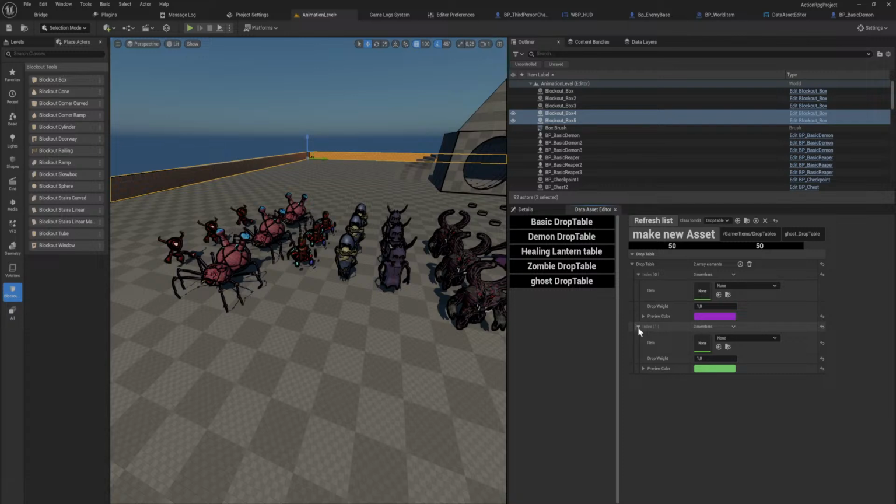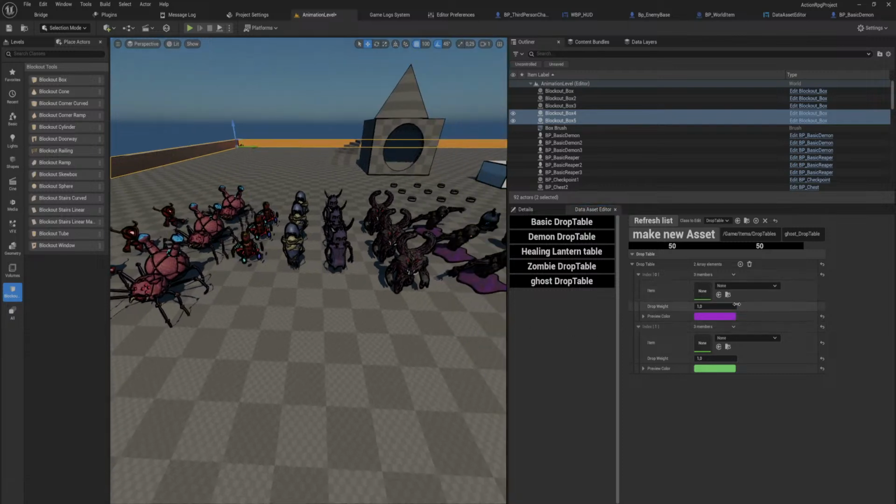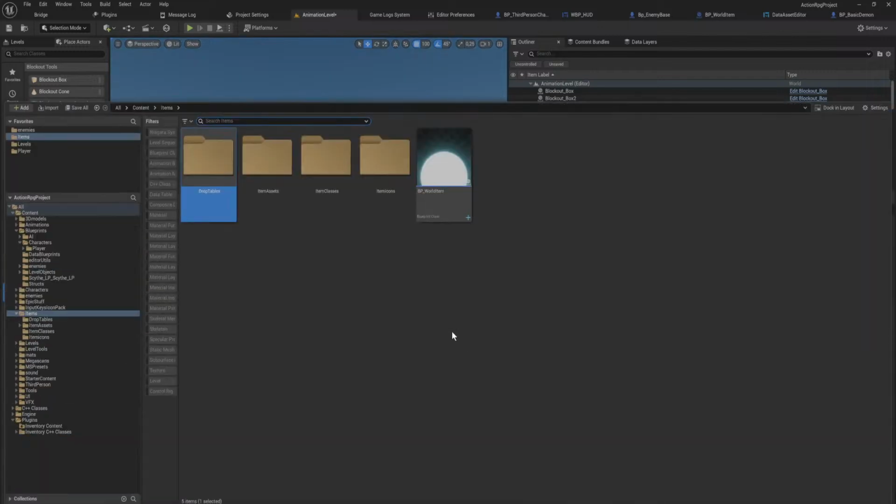So the ghosts. What should the ghost be able to drop? Should the ghost be able to drop anything beyond just a normal? Well, it should be able to drop the, what would they call it, the ghost... No, the dark... No, Dark Soul was the last one. What did we call it? Hold on.